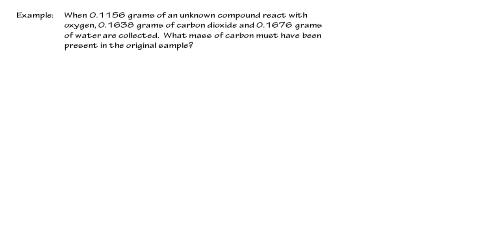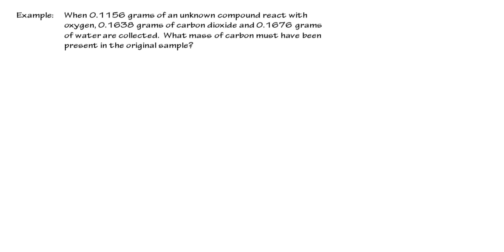The last one in the section is fun. Usually people look at this and they'll be like, I'm not going there. Oh, actually, it's not that bad. This is going to refresh our memory on some balanced equations a little bit, specifically a combustion. We've got an unknown compound that reacts with oxygen. Carbon dioxide and water are collected. And they give me all the masses.